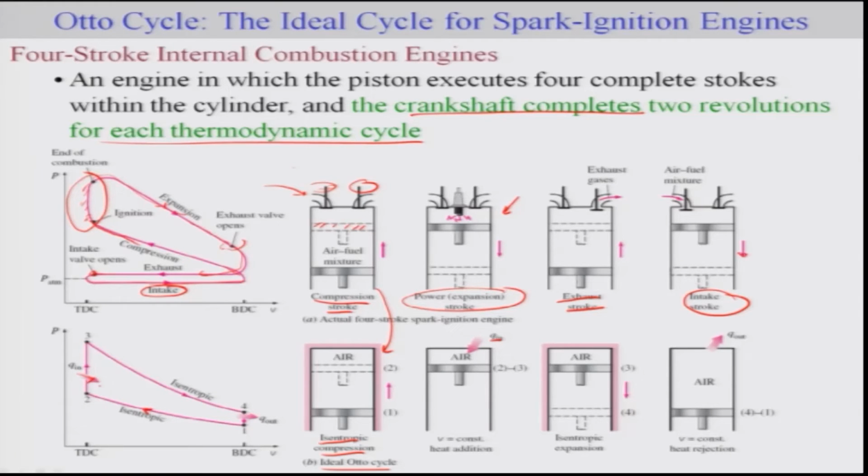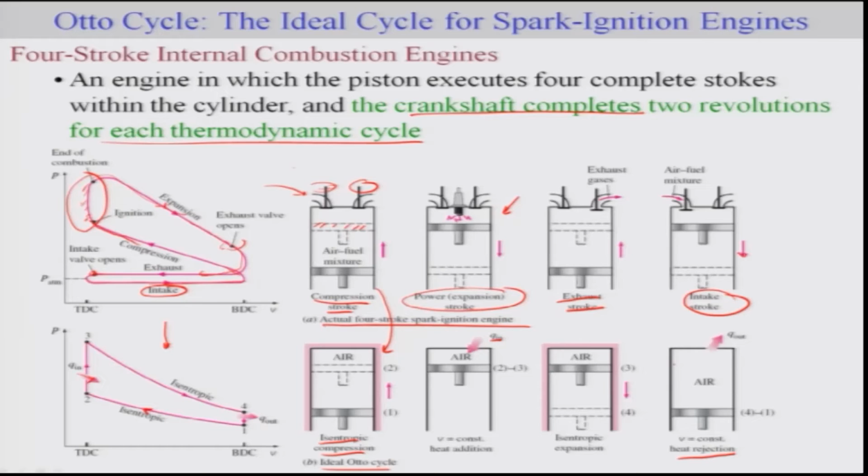So this is your adiabatic reversible compression, and this is isentropic, followed by heat addition. Here this combustion is considered as a heat addition. So we are making use of a standard assumption, followed by your isentropic expansion, and then followed by your heat rejection. Though these particular images are not exactly in the same stroke, what we have done is that the overall cycle, as in an actual four-stroke spark ignition engine, can be represented in an idealized cycle based on a standard assumption, and this will be your ideal Otto cycle.